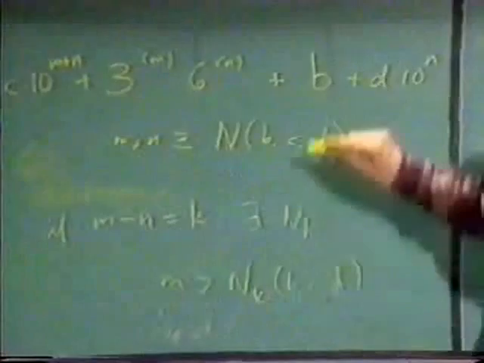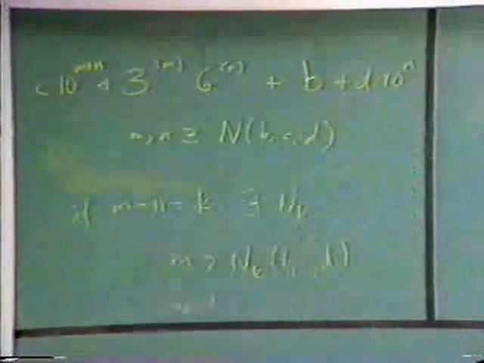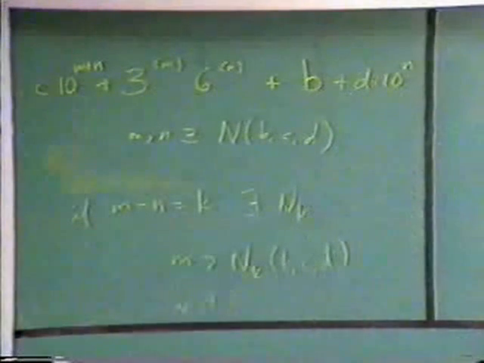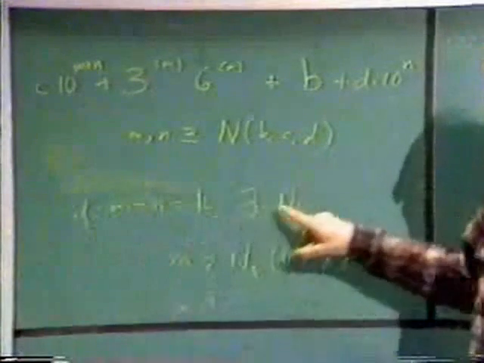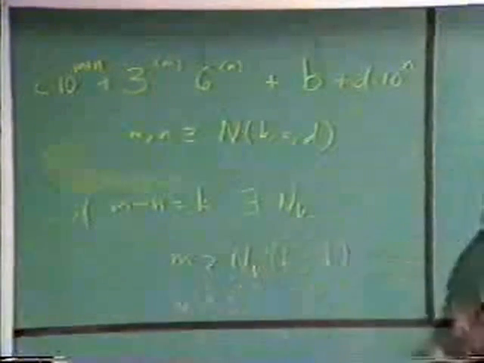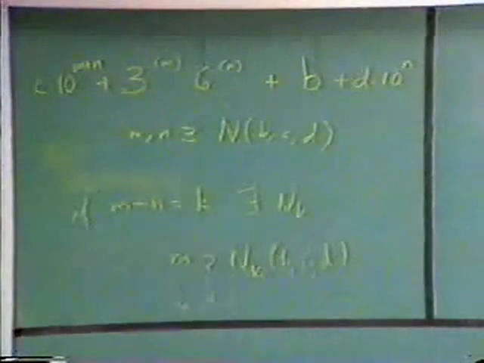Now, the other theorem is there exists an N such that for all m, n greater than or equal to capital N, they're all sorted or they're all unsorted. This is saying for all k, there exists an n sub k. Those are not obviously equivalent statements. Actually, it's one of these things that's a lot easier to see graphically.